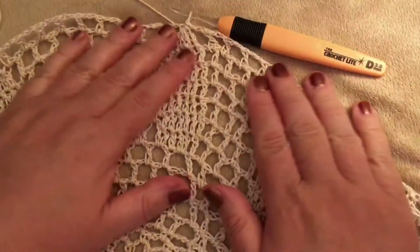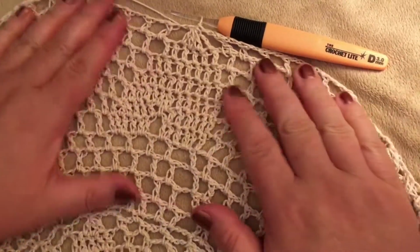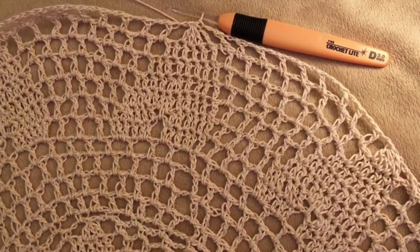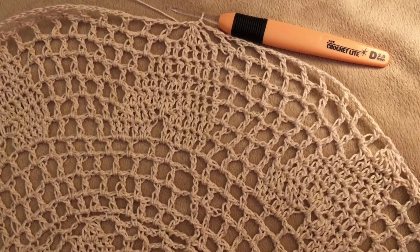And that completes that row. And now you can see the beautiful heart that it makes. And I'll meet you back for the next one.